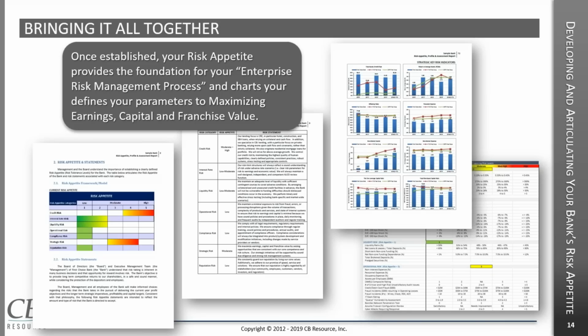So the images you see on the screen should be something like the outputs you come up with, right? So you should be able to have a heat map that says, hey, here's what my risk appetite is by key risk category, or however you define that framework, and discuss it. That next image is saying, so, hey, by the way, here's my risk appetite statements. This is what I mean when I say my risk appetite is X. And then come up with something visual, right? Something that first create a scorecard to figure out what those KPIs and KRIs are, but then come up with some visual reporting, right? That says, hey, it's worth tracking over time.